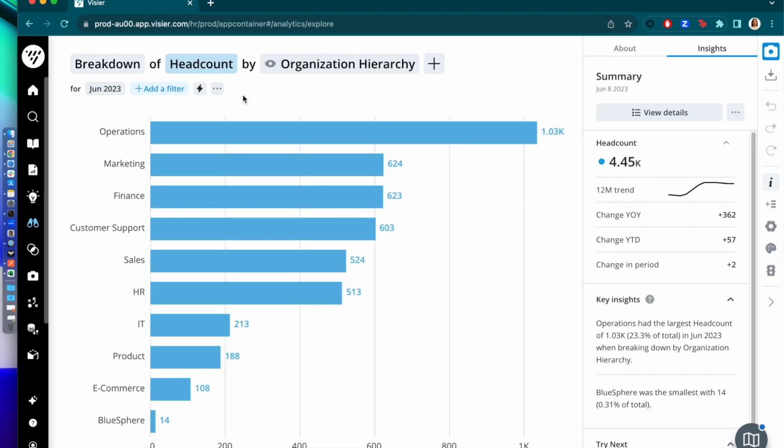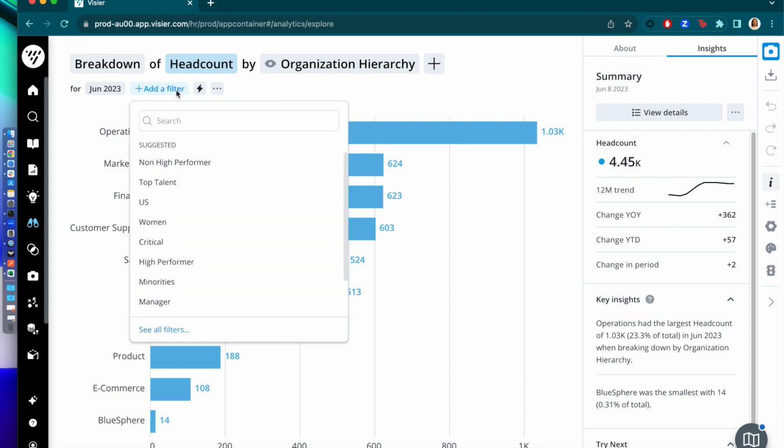Then there is time filtering, and then there's regular filtering to filter the population that I'm analyzing. A really powerful part of Visier's platform is that every piece of data is connected to every other piece of data in the model, such that the ability to filter and the ability to group by any criteria you've ever selected is always dynamic and possible. So we can always group any metric by some criteria that is also connected in the data model. I can look at headcount by location, by department, by gender, by whether or not the person was hired in the past year, by whether or not they left recently or not. So all of these things are connected dynamically within our data model and query language.